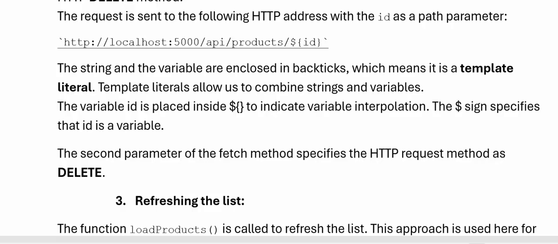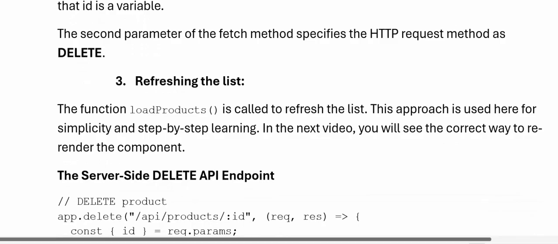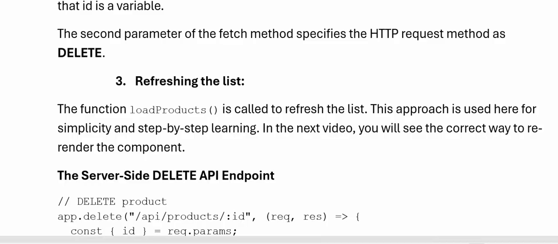A template literal allows us to combine strings and variables. The variable ID is placed inside curly brackets with a dollar sign in front, to indicate variable interpolation. The dollar sign specifies that ID is a variable. The second parameter of the fetch method specifies the HTTP request method as DELETE.